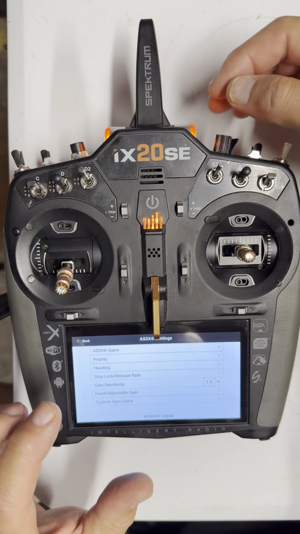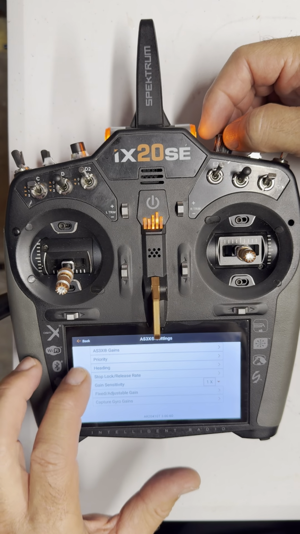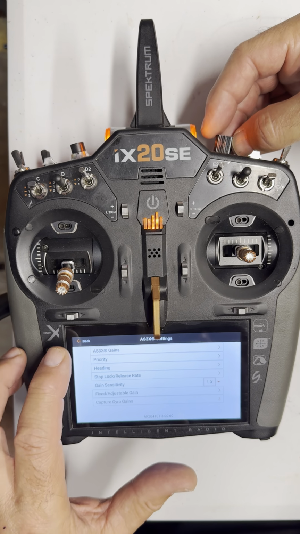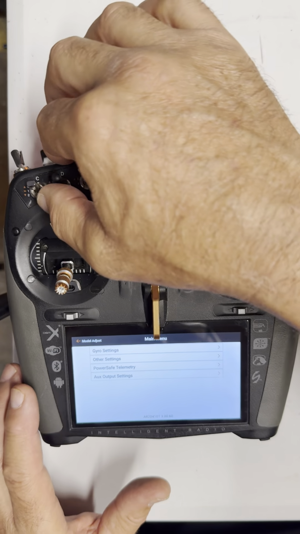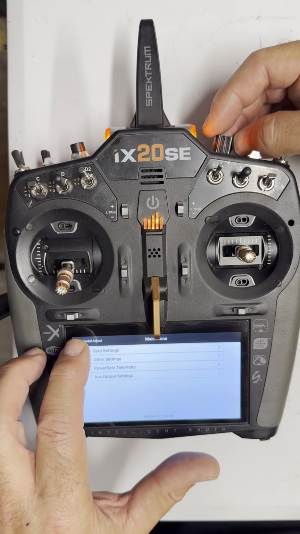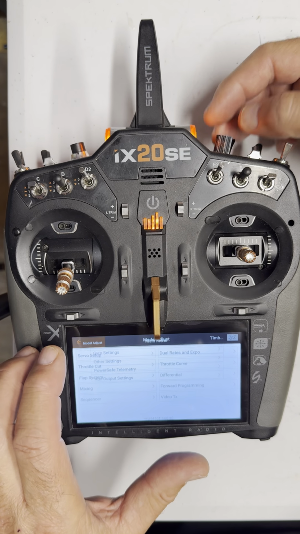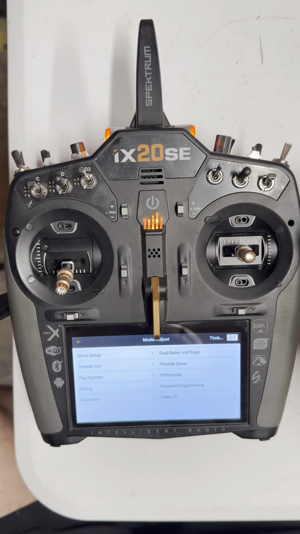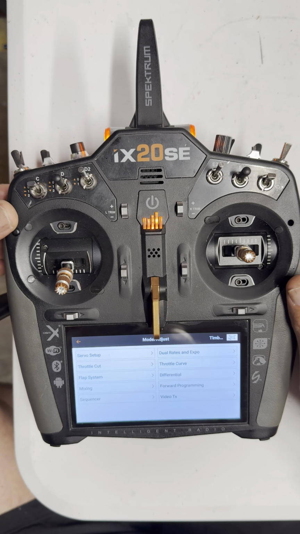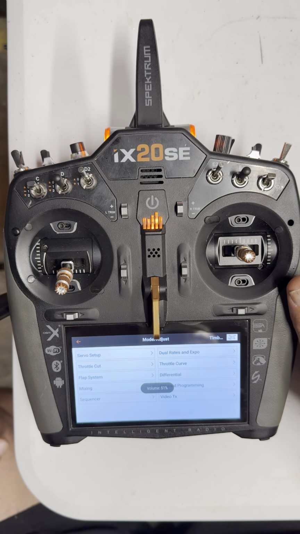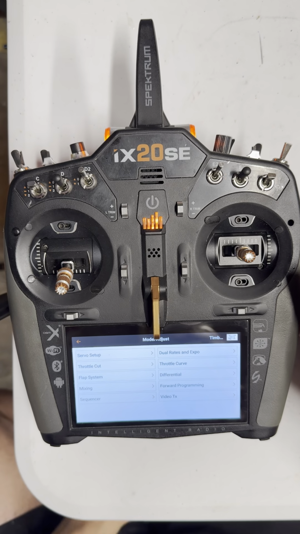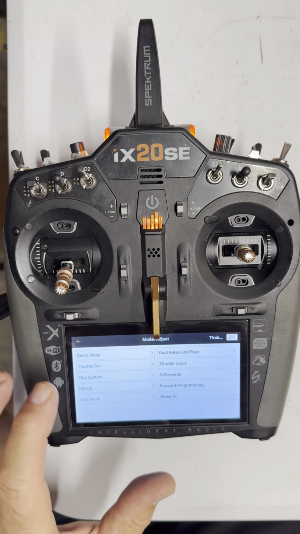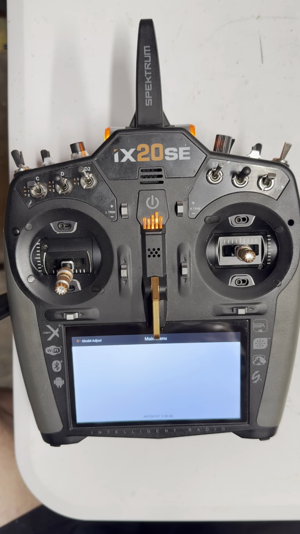Once I have taken the plane up and I have come up, and let's say my knob position is for flaps up, normal, fast flying around, I got some aileron stabs and a little bit of a bounce at 100% on my slider. I brought it back down to mid, which is right at about 50%, and it went away. I'm good. So I'm going to come into forward programming after that flight.